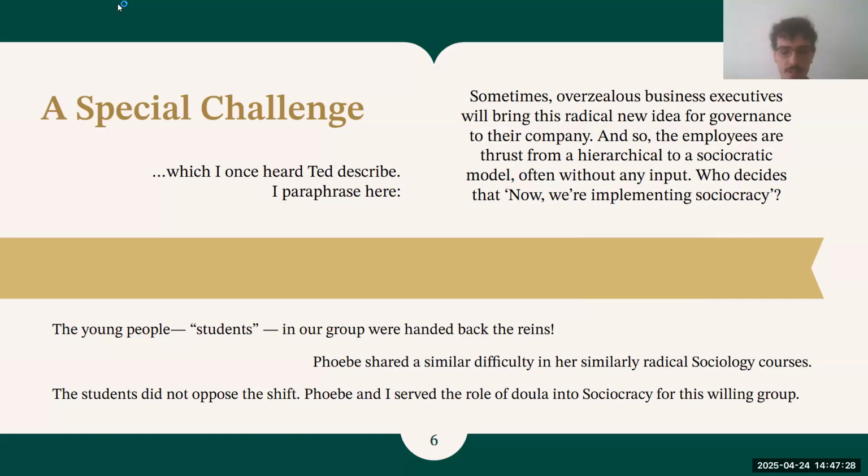The young people, the students, I put quote unquote students because that's the identity that they had assumed over the course of 15 years of being in a context of the hierarchical classroom. They were handed back the reins. And it's a challenge that Phoebe, the aforementioned professor, shared across a variety of her own sociological classrooms, because those sociology courses that she held were similarly radical. They were very much intent upon nurturing intrinsic motivation, giving power back to the students.